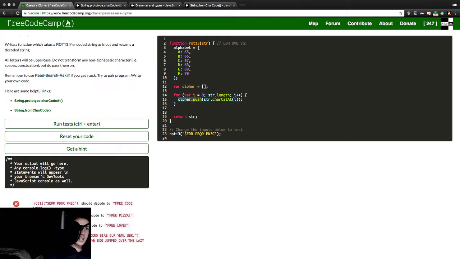So we're pushing to cipher, and then from here we would be taking a new, maybe even a second for loop, and kind of the same song and dance. Maybe variable shift.